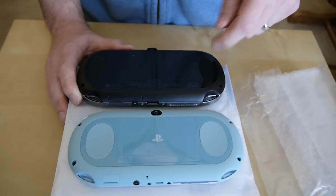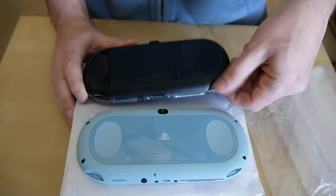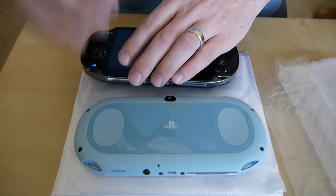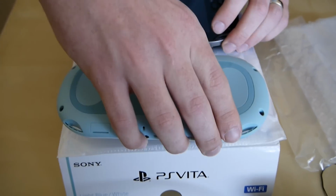And again, I never really liked those. I never really understood why they left this kind of sharp. Not that it would ever be sharp against your skin or anything, but I don't know why there's a really sharp piece of plastic right there. And again, on the 2000, it's quite fixed here. It's not so sharp. It feels much smoother.